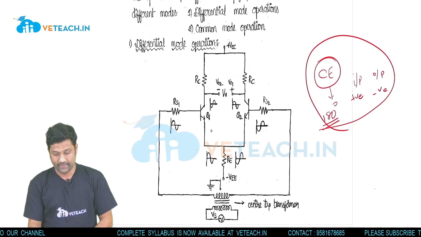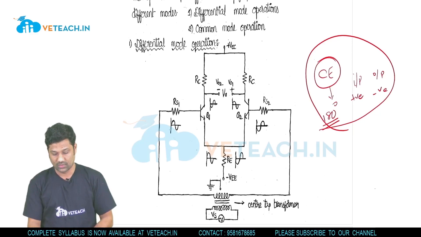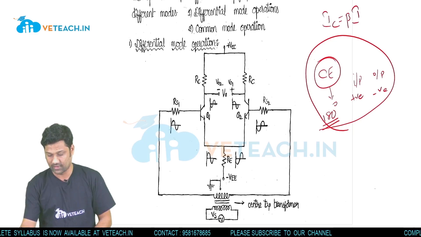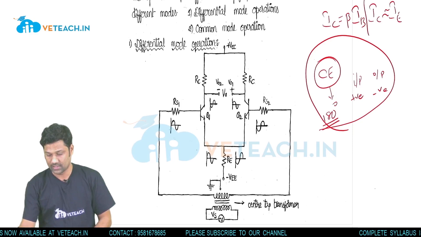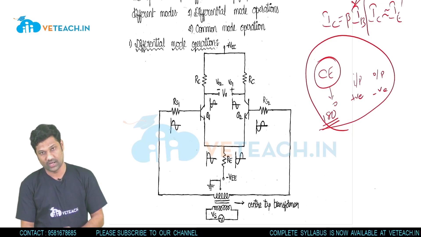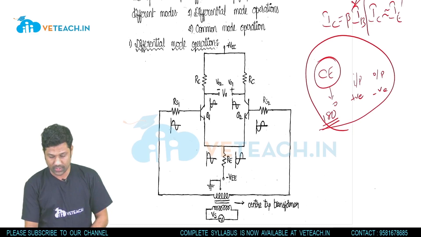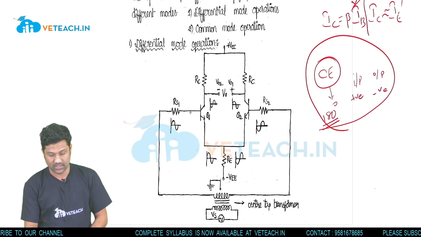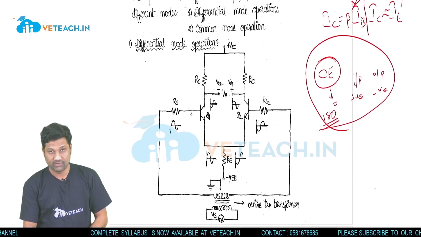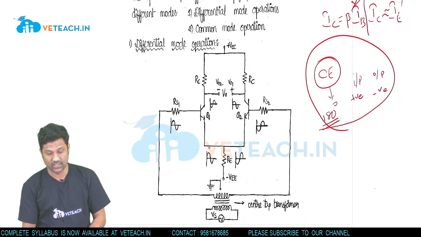The signal provided to the base travels to both the collector and emitter, since emitter, collector, and base are interconnected. The collector current Ic equals beta times Ib, and Ic is approximately equal to Ie. So Ie and Ic are both related to Ib. In a CE amplifier, there is a phase shift between input and output at the collector, but base and emitter signals are in phase — if the base has a positive-going signal, the emitter also has a positive-going signal.